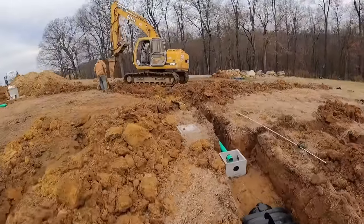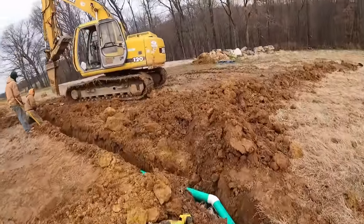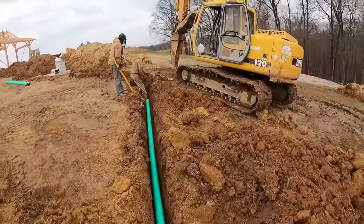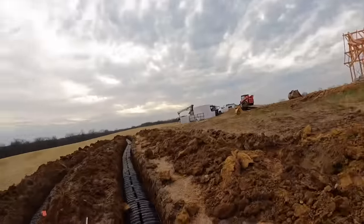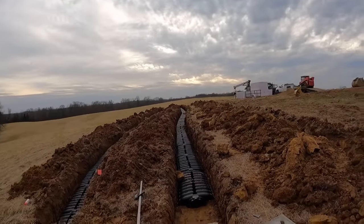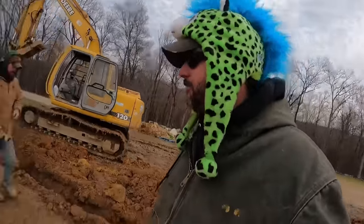So where we're at this point, we're getting late in the day trying to get her covered up. Got the D-box set. I've got the trench dug up to the tank. Matt and Robbie are running the pipe up there for that. While they're doing that, I'm gonna jump over and start backfilling and start getting this covered up. And then, yeah, we'll wrap her up.